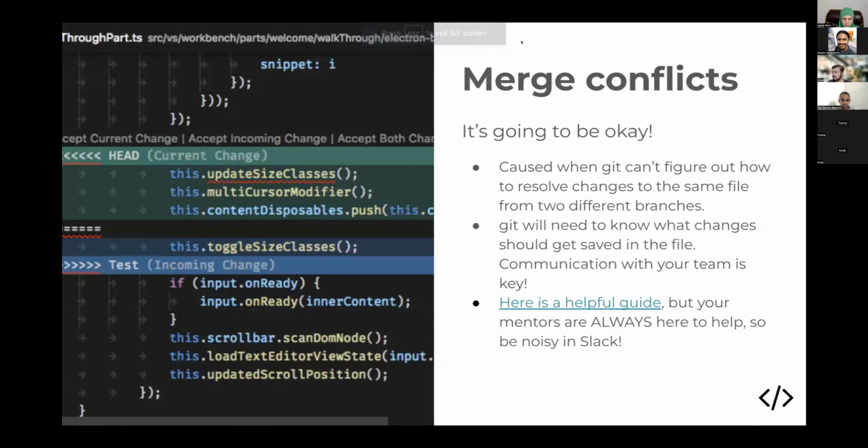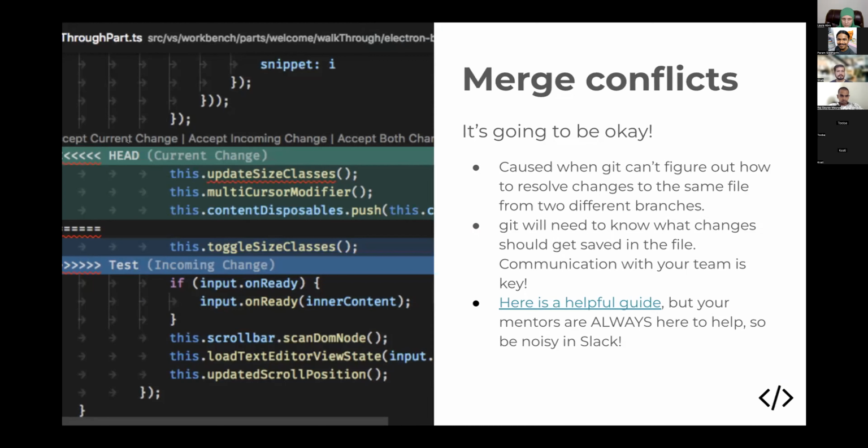Okay, so conflicts, merge conflicts. These are the other nightmare that developers have, which is when multiple changes to the same file from different branches need to be merged. So let's say we are creating a pull request from a feature branch to the main branch, and the same file was modified in both the branches. In situations like these, Git does not like to do the decision making, and it likes to give the control to the developer instead, which means we make the decision about which change to keep.